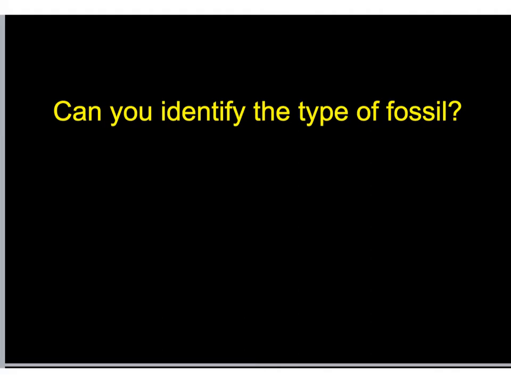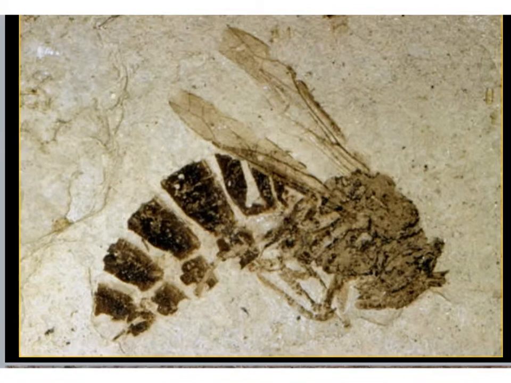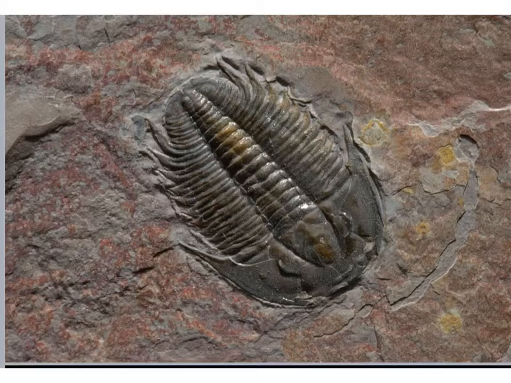So here we go. What kind of fossil do we have there? This would be replacement. What was a skull and teeth is now bone. Replacement. How about this one? Well, it looks like a 2D photograph, yeah? That one's trace. How about that one? That is molds and casts. This is that trilobite that we drew the kind of terrible picture of. That's what they really look like.